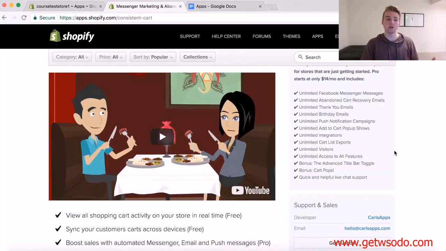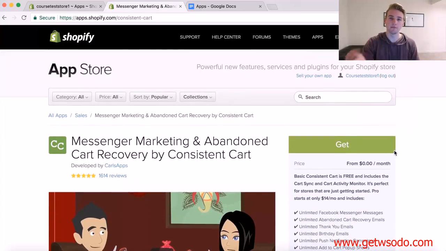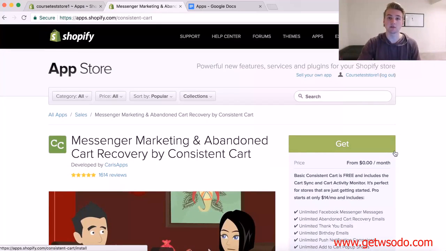This is something you don't have to use, but this is definitely something I would recommend installing once you start getting customers, because if you're getting a lot of customers and a lot of purchases, naturally you're going to have people dropping off, and if you can bring them back, that app will more than pay for itself immediately and start putting those extra customers and profit in your pocket. And then you're also going to have more pixel data. So it's like a win-win-win, and this app definitely helps you with that.